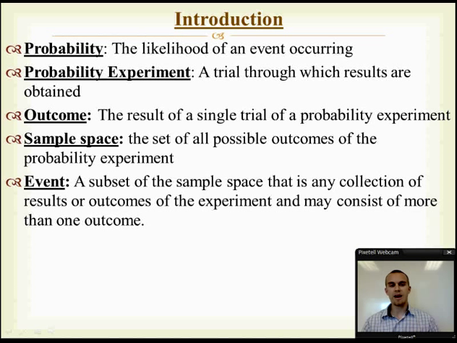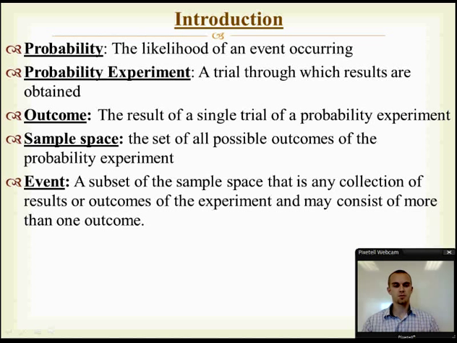From here we could have outcomes, which are the single trials within the experiment. And through all of our experiments, we should be able to create a sample space, which tells us all the possible outcomes that could occur within our experiment. Then lastly, within our sample space, we have what are called events. And these are just subgroups of our sample space. So maybe we're looking at something more specific within our sample.